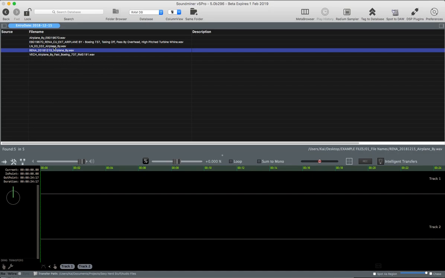In all these examples that say airplane by, it might even be worth expanding on a little bit more, like example 5. So example 5 is kind of an example of someone who's working with the file name, but in the context of SoundMiner more. So they're basically looking for a broad overview in their file name. So this one's saying like this category is vehicle, it's an airplane by, it's a FAST, and it's a Boeing 737. That's probably enough information to be like, okay, that's good enough for me. I'll take a listen to it.